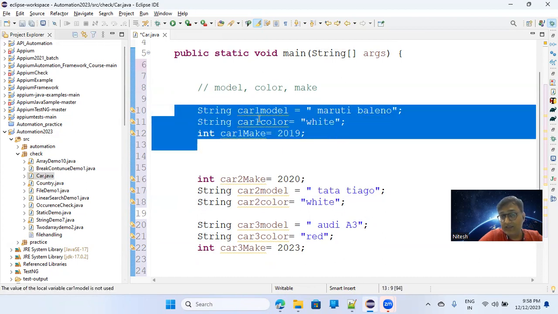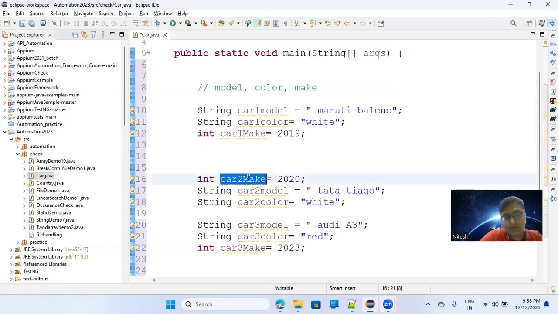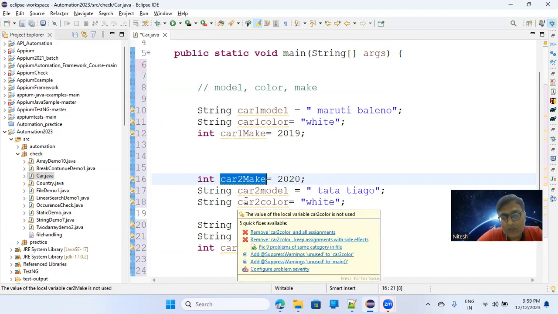A car has its model, its color, and make. Another car also has its make and color. Every car has this. So there was a problem of how to maintain this.